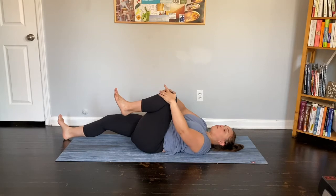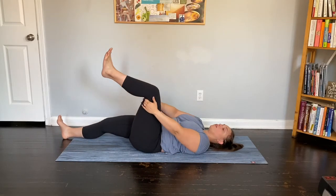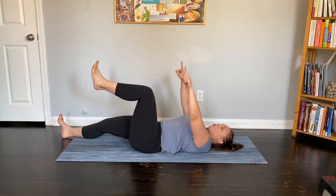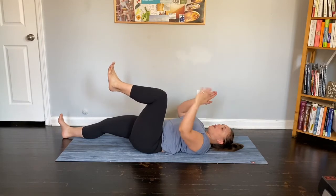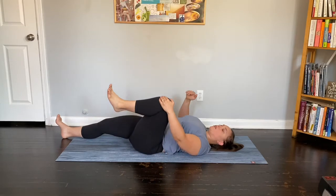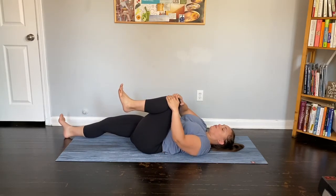Now, depending on how tight your hips are, this might be as far as you can go, or even right here, and that's okay. We just want to think about letting the hips point towards the ceiling and bringing this knee in a straight line as far back as it can go comfortably. We're not at this point opening up to the side or trying to bring it across, so we're just bringing it right at the middle.